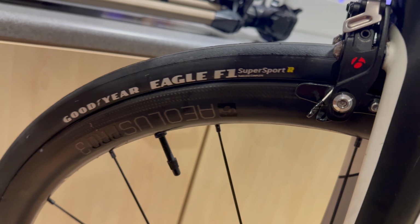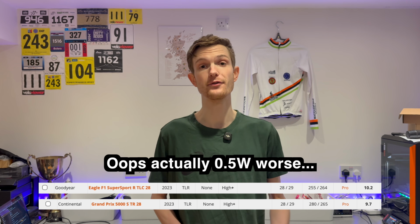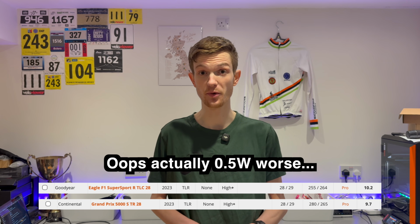Now, the tyres I have bought are these Goodyear Eagle F1 Super Sport Rs in 28mm. These are top of the line Goodyear tubeless tyres, and I've actually been running them on my Time since building it up. And genuinely, I think they perform just as well as my GP5000s. And that's not just based on my own subjective opinions. Bicycle Rolling Resistance also claim they actually have lower rolling resistance than a pair of tubeless GP5000s. So what's not to like?